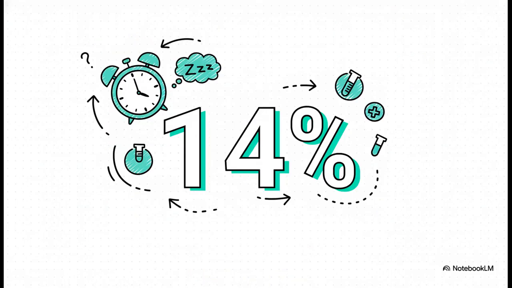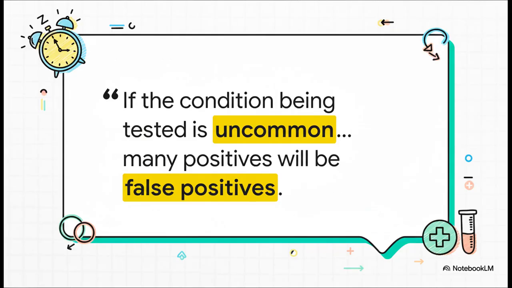And here is the shocking result. Of those 691 women who got a positive test, only 97 of them actually have cancer. You divide 97 by 691, and you get about 14%. Yeah, just 14%. That's a surprisingly low number, and I bet it's way different from the number you had in your head a minute ago.